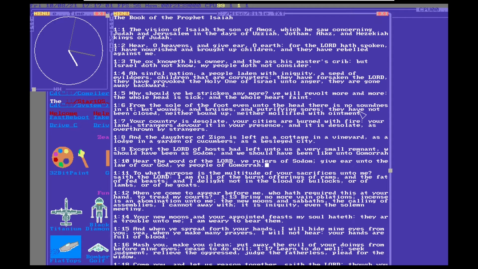Ah, sinful nation, a people laden with iniquity, a seed of evildoers, children that are corrupters, they have forsaken the Lord. They have provoked the Holy One of Israel unto anger. They are gone away backward. Why should ye be stricken any more? Ye will revolt more and more. The whole head is sick, and the whole heart faint. From the sole of the foot even unto the head there is no soundness in it, but wounds and bruises, and putrefying sores. They have not been closed, neither bound up, neither mollified with ointment.